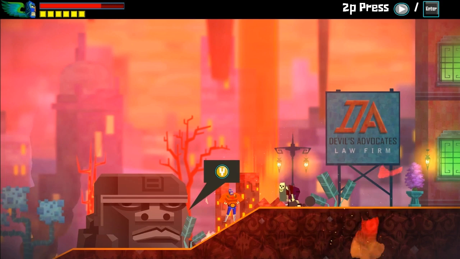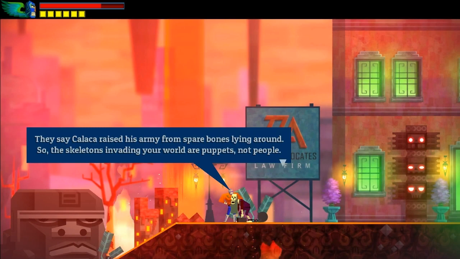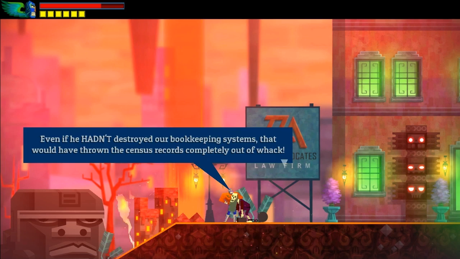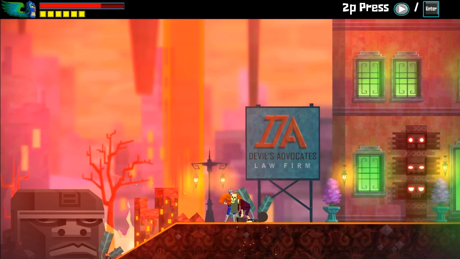Lovely. They say Calaca raised his army from spare bones lying around, so the skeletons invading your world are puppets, not people. Even if he hadn't destroyed our bookkeeping systems, that would have thrown the census records completely out of whack. But did he give one thought to the hazard he was causing? Not very likely. Selfish, right? What a jerk.